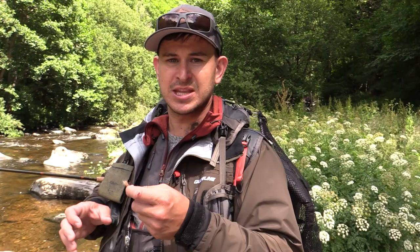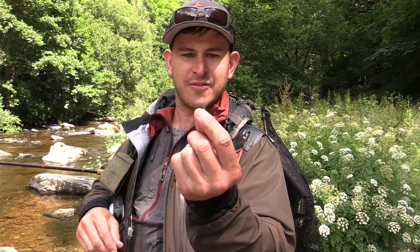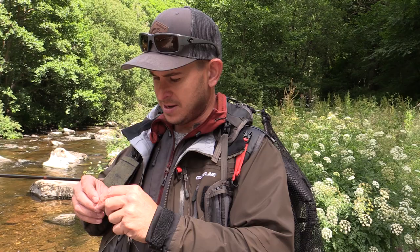So that's going to be our perfect choice for now. And on the point, I have an orange tag. Again, I've talked about this before, a brilliant fly for trout. And this has just got a very small, subtle tag on it with a pheasant tail body, and this will be an absolute killer in here.